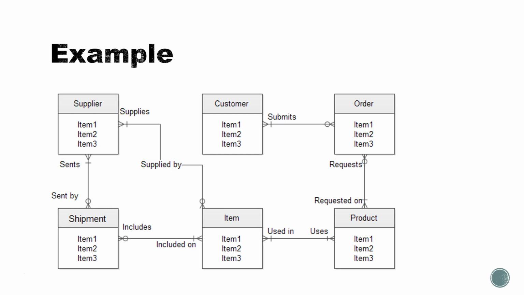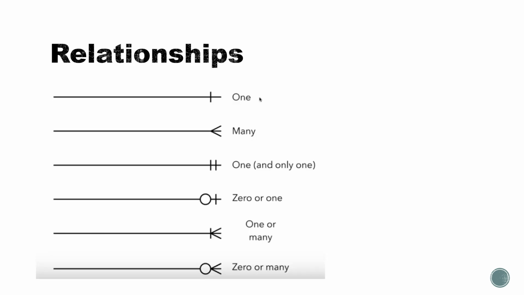And in your diagram, you will actually replace the item 1, item 2, item 3 in each table with whatever the fields actually are. And you would have as many different fields as you need, not just the 3. But once you've normalized your table, it shouldn't be that big anyway. So there are a few different types of relationships, so bear this in mind when you are mapping it out.